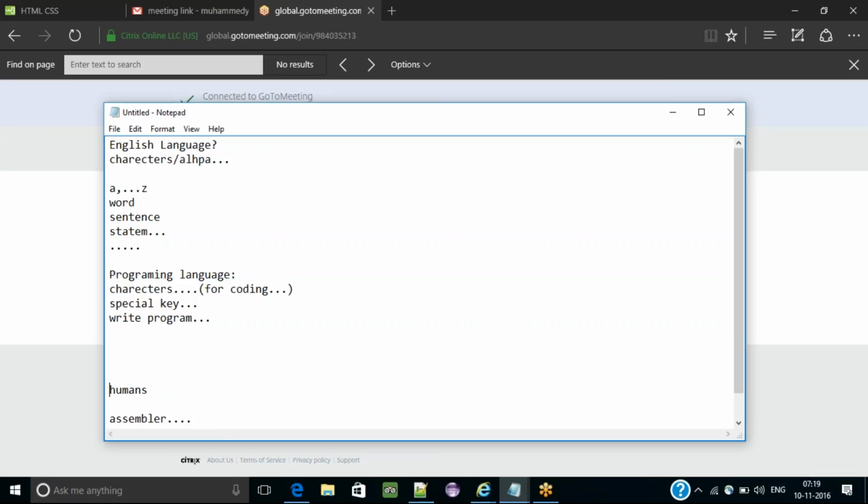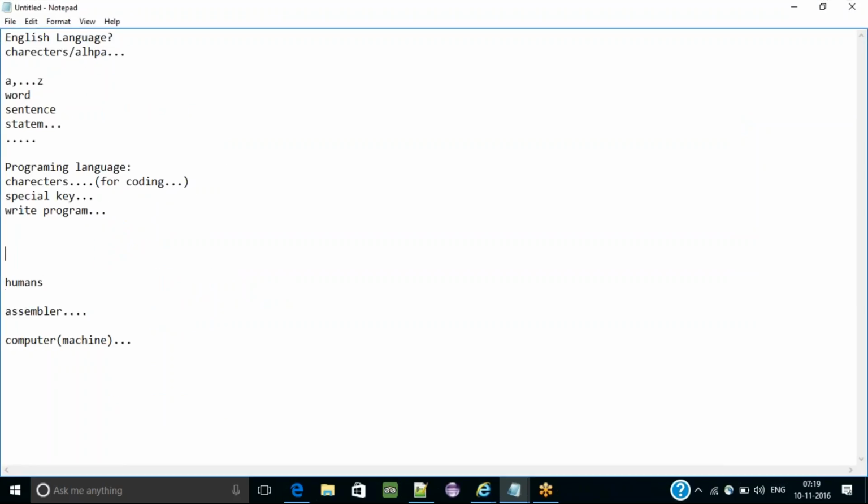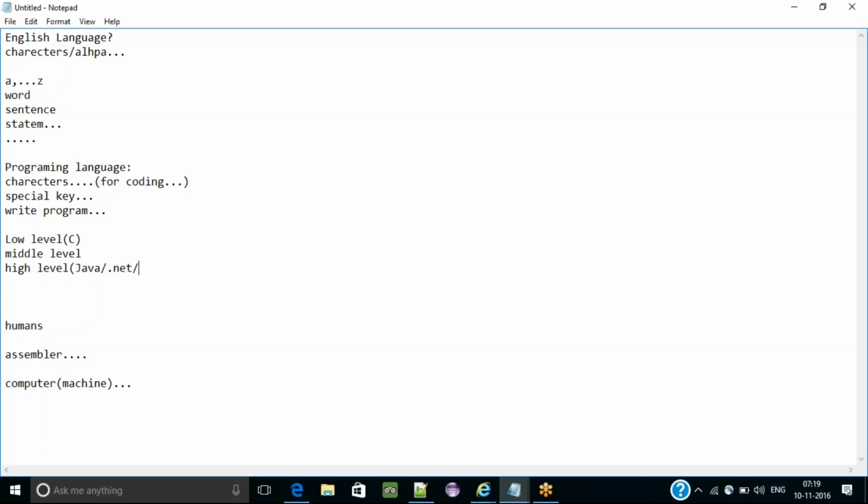So in computer terminology, we have multiple types of languages. One is low level language, one is middle level language, one is high level language. What is low level, what is middle level, and what is high level? All these explanations you don't need as of now. I will give you this in a nutshell. It depends upon the type of language which you are learning. For example, if you're going for C, this is known as a low level language. If you're going for Java or .NET or SAP BI, this all comes under the high level language. And I'm forgetting what examples come under the middle level language.